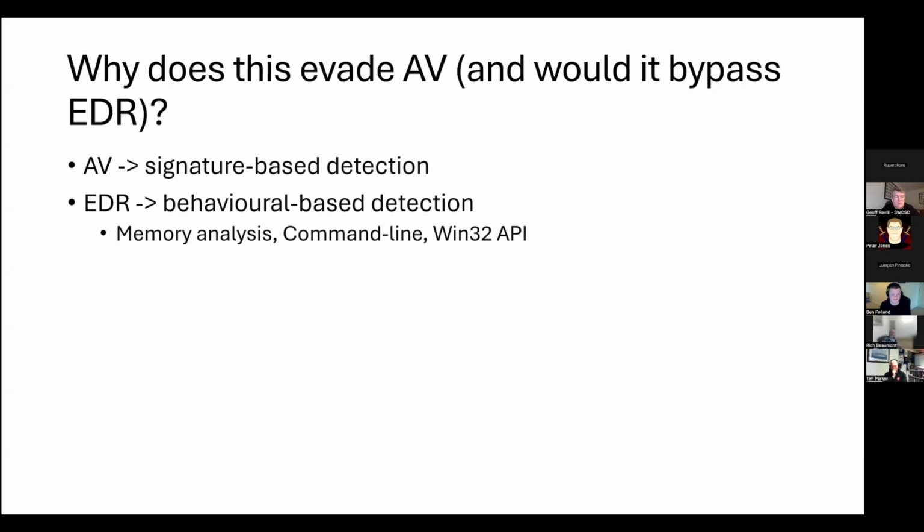So antivirus is a traditional sort of security solution which works using signature-based detection. So when you download a file, your antivirus, whether it's Windows Defender, Sophos, maybe Norton, will scan it against a load of known malicious signatures. And if it fits one of those malicious signatures, it will fire and it will quarantine the file or do whatever. EDR, or endpoint detection and response, is much more advanced, and it uses behavioral-based detection. So instead of scanning the file, it will look at what happens when you run the file or how it was written to disk.